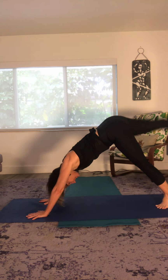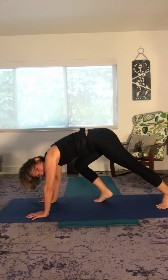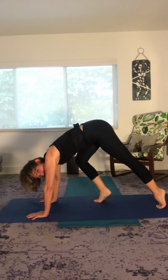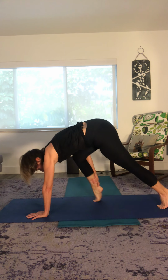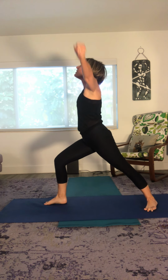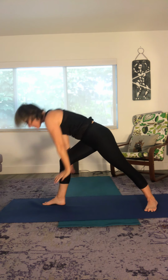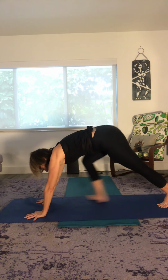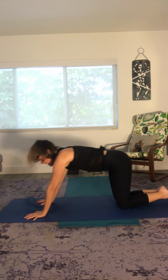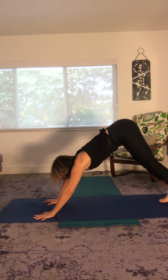Inhale, right leg to the sky. Exhale, swoop it through. If I get stuck here, I'm gonna come up higher on my back toes, higher, and bring that foot forward. And warrior one. Exhale. Chaturanga. On my knees. Cobra. And down dog.